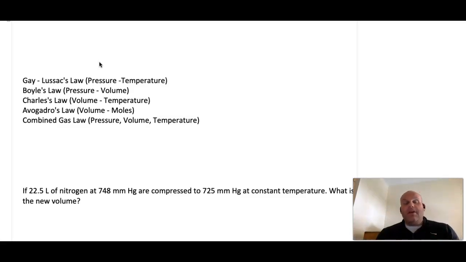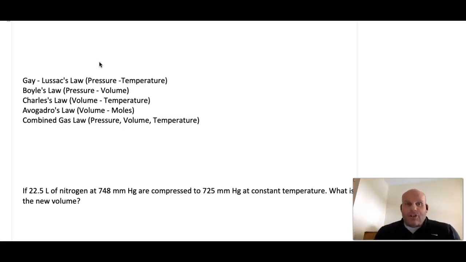Now, we're going to talk about equations and plugging values in and solving for unknowns, but it's really about these different relationships. Boyle's law was the pressure-volume relationship. If you think for a second about how these are going to affect one another, if I have a volume of a container and I decrease the volume of the container, the pressure is going to increase. Why? Because the collisions of the particles with the walls of the container are going to happen more often because it's a smaller container. So pressure and volume are inversely proportional. As volume decreases, pressure increases.